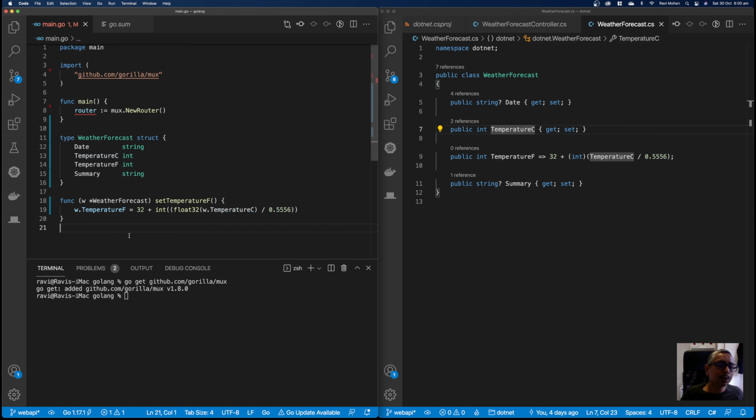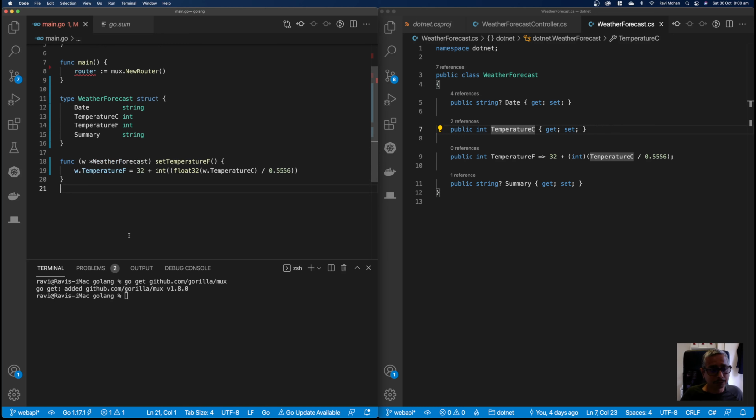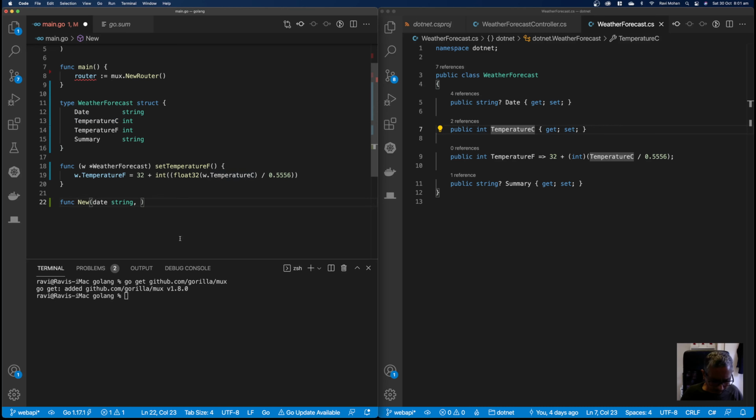Go does not have constructors as a language feature for structs. But in some instances, you might want to have helper methods to create an instance of your struct, in scenarios where we need to do something in addition to creating the actual instance itself. This is a pretty good example. Whenever we create an instance of WeatherForecast, we want to set this. It's not going to be cleaner if the client which is using the struct needs to do it in two steps. So let's create a helper method to create an instance of a new WeatherForecast. To do that, that's another function. So func New, then we can say date, which will be a string, temperatureC would be an int, and summary would be a string.